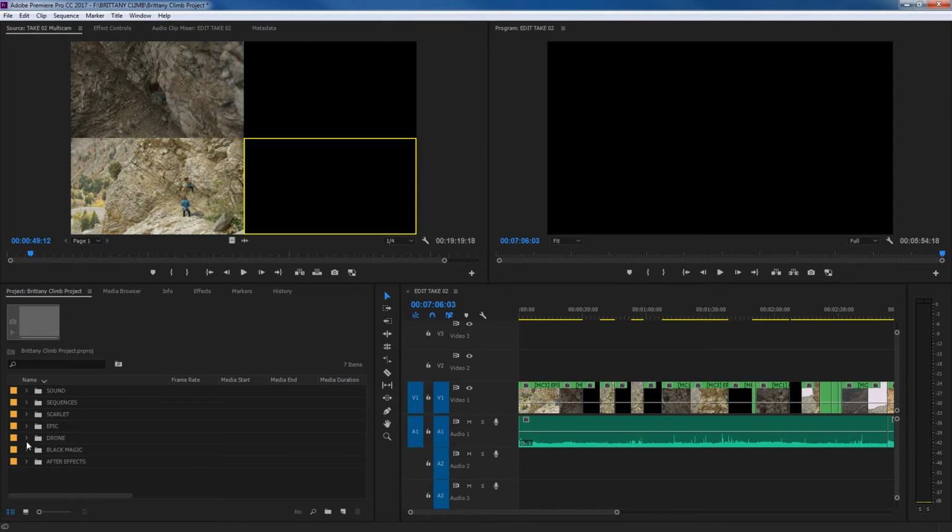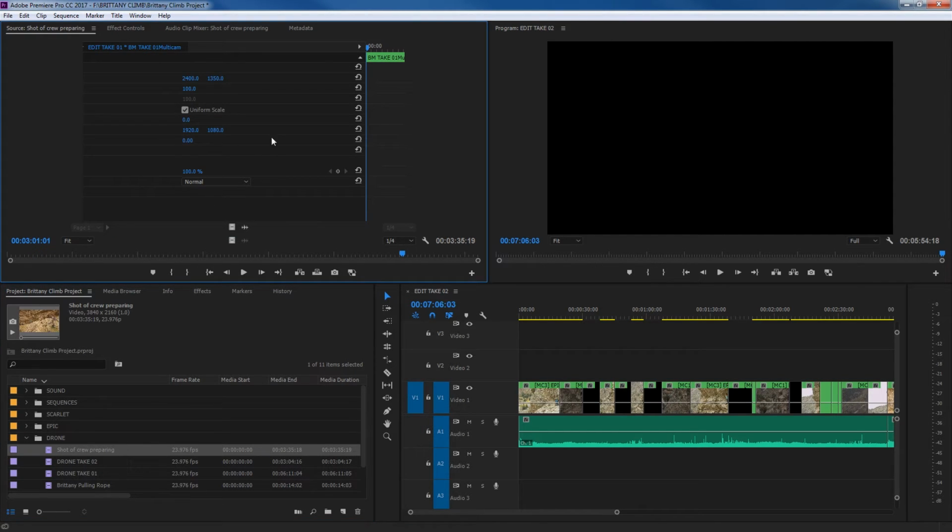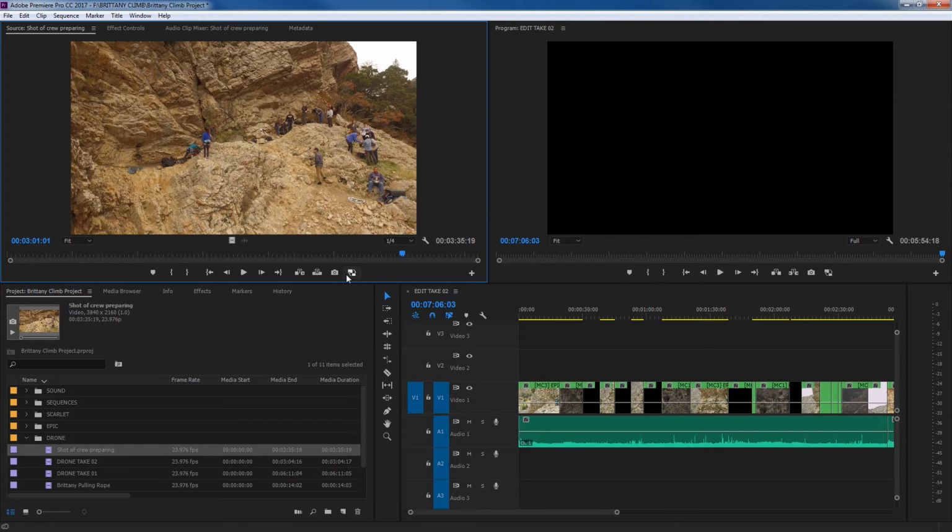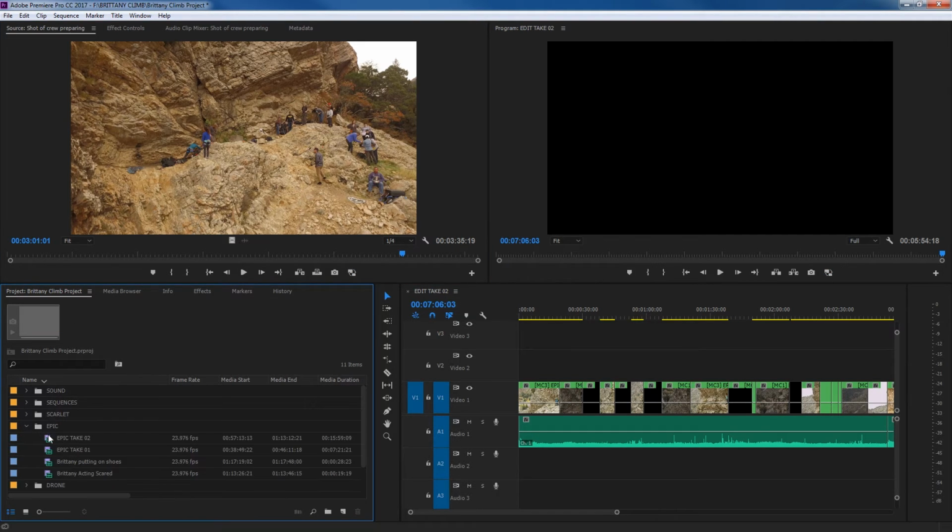So let's go look at one of the clips here. I'm just going to double click on any one of these clips here, load it into the source monitor, and if I go up and hit this toggle proxy, it should bring up a timecode burn right there, because now it is accessing the proxy footage and not the high quality footage. So now I can edit and edit quickly. So once again, it just changes back and forth. So there's your proxy footage, your low quality footage, and there is your 4K original footage. And that should be on any of the shots that I go to and double click on.